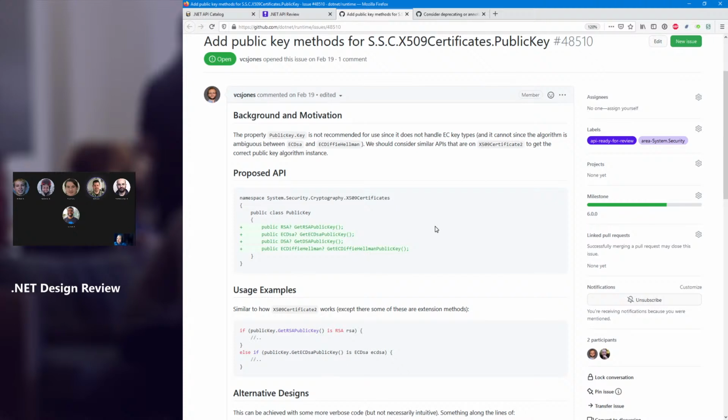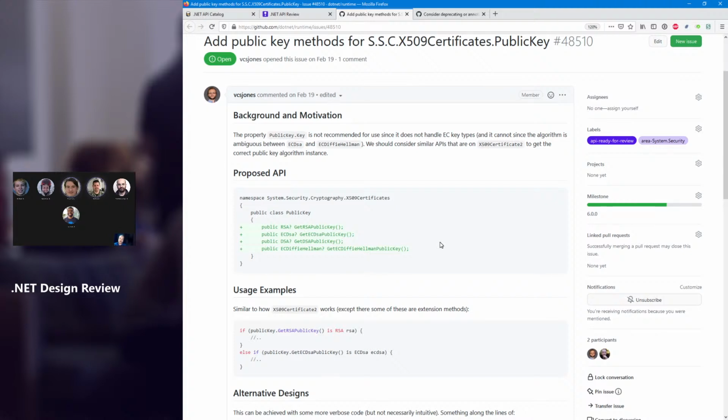All right. Add public key methods for X509Certificates PublicKey, 48510. This is me. So on X509Certificate2, we have methods. Some of them are extension methods, like GetRSAPublicKey. We also have this property hanging off certificate called PublicKey, which returns an instance of type PublicKey, which is a way to describe the public key. But once you get that object, you can't actually get back to key material without writing a decoder yourself. It turns out we basically have these methods as internal for places that we can accept a public key and then work with it. And the suggestion is just to make them public. So they have the same semantics: certificate.GetRSAPublicKey or certificate.PublicKey.GetRSAPublicKey will give a semantically equivalent value. Sounds good to me.